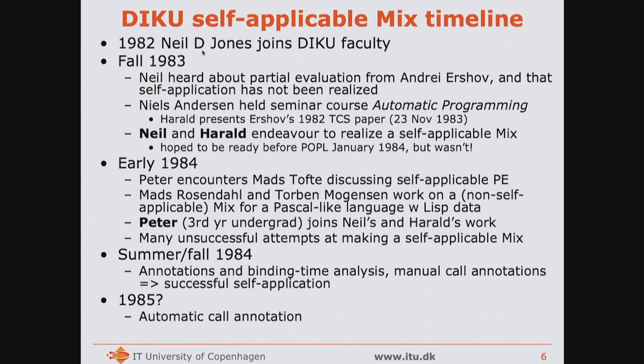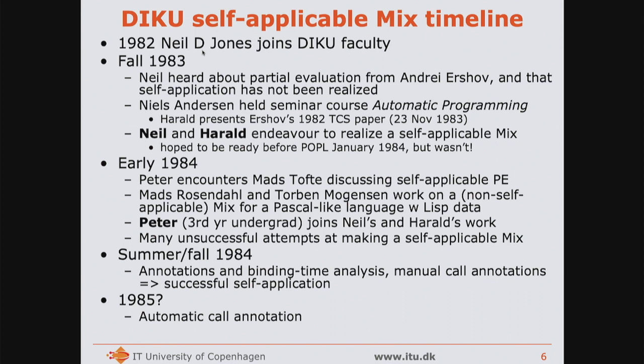At the same time, or soon after, I'm not completely sure about the dates, Mads Rosendahl and Torben Mogensen worked on a mix for a Pascal-like language with Lisp data. Somehow I managed to gate-crash Harald and Niels' collaboration. I wonder how I dared do that, but maybe because of a short power distance in the department. And so we started working on this, and had really a lot of unsuccessful attempts on the way, which I'll specify a little more later.